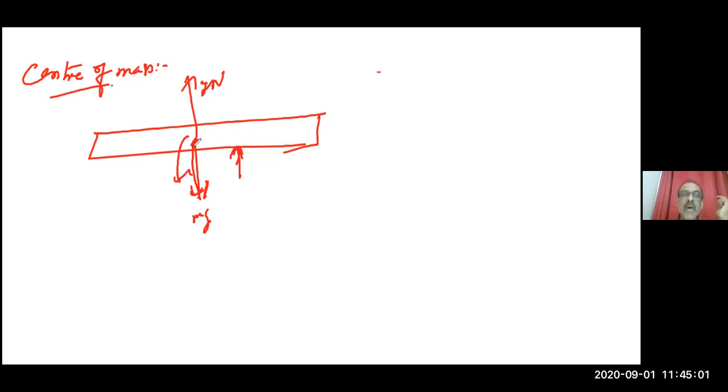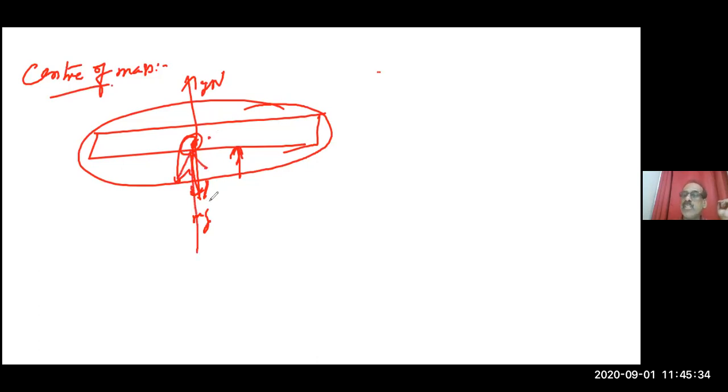So this point at which the entire weight of the body is concentrated is known as center of gravity. Or this point at which the entire mass of the object appears to be concentrated. Actually, it is not concentrated. That's an imaginary point. But if we place a sharp pen at that point, we can balance the entire body. And at that point, if we give the total force, then it will be balanced.